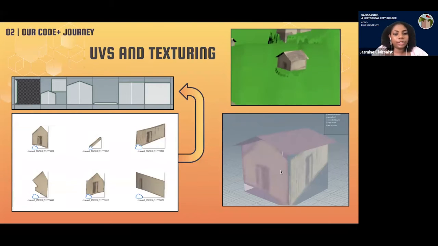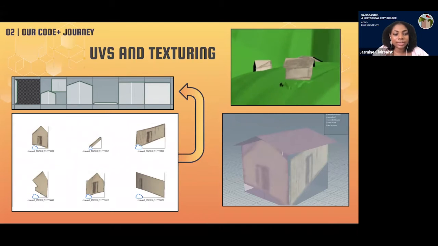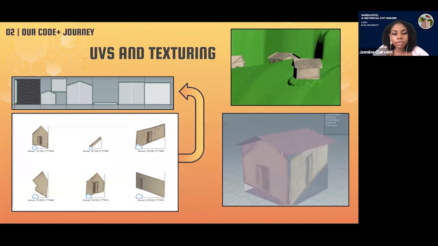Part of the data that we started with for this project included traced facades of all objects from Duarte de Armas's 2D maps, as shown on the bottom left here. Our initial goal was to reconstruct these images on 3D representations of objects in his maps. So in order to get our image files for each object reapplied, we had to start with creating UV groups for our objects in order to apply each individual image file onto the correct face of a structure, as shown on the top left.